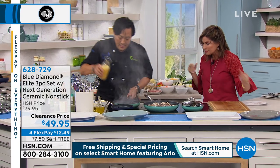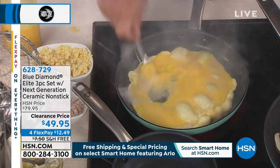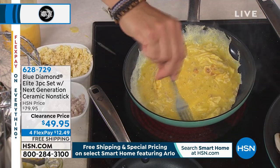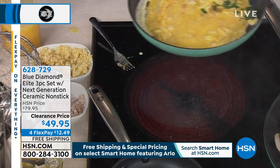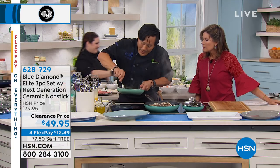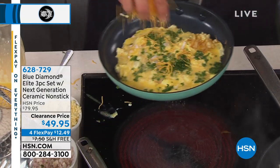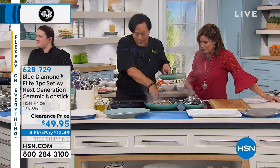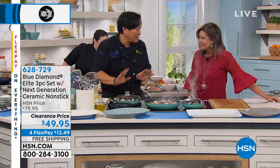This one is awesome. So I'm going to do a really quick omelet. I'm going to show you how you do an omelet. You've got to take a fork. You've got to get a fork in there. You've got to move it around, and move it off the sides. Now you can add your stuff. You can add herbs. You can add a little bit of shallots. You can add a little bit of cheese. You can add anything. And then just let it come together. A little cheese, thank you. Like this. And this now is done. We will turn it on low, and I'm going to let the cover melt the cheese. Like that. That's where the cover's great.